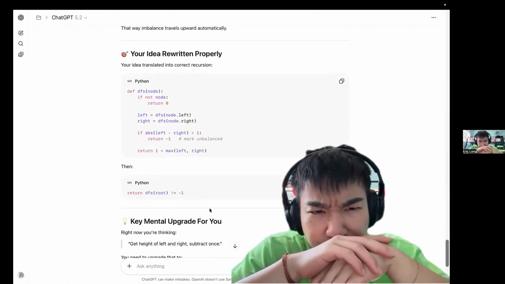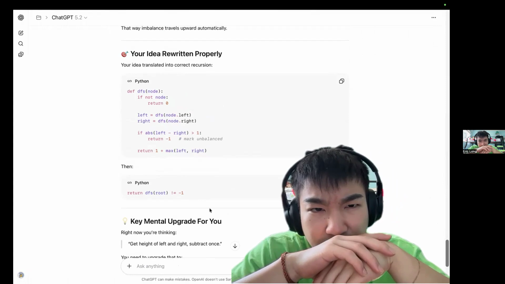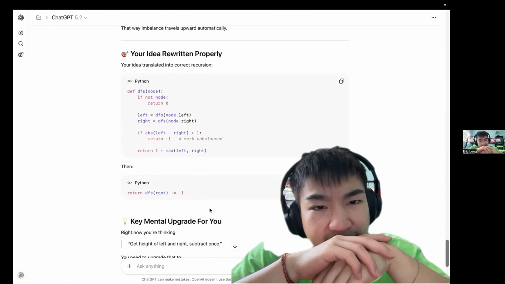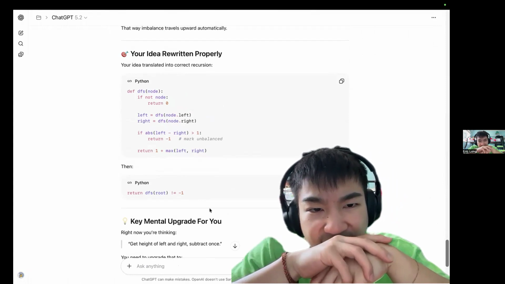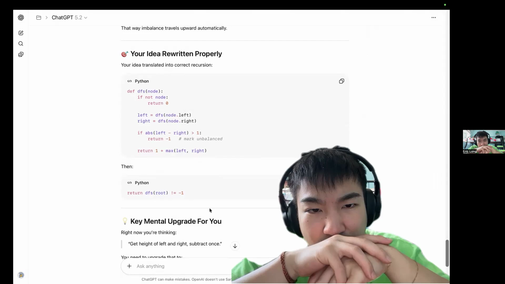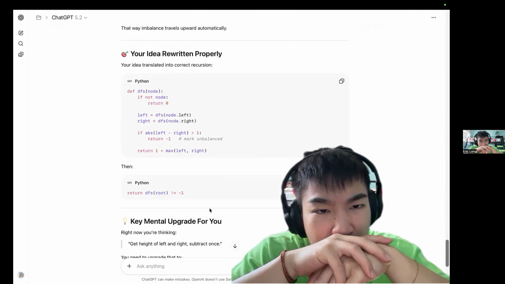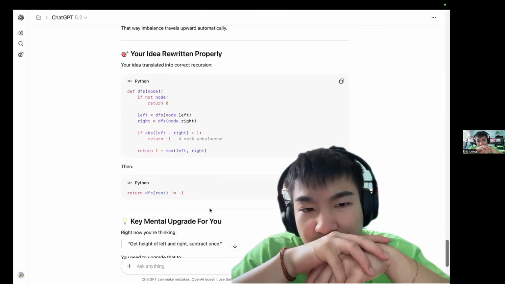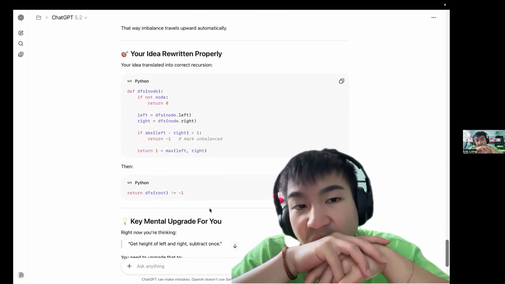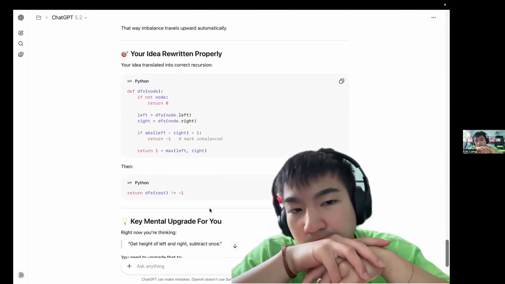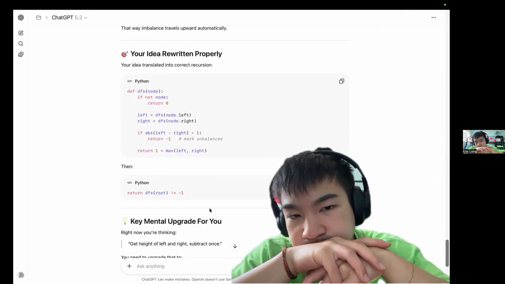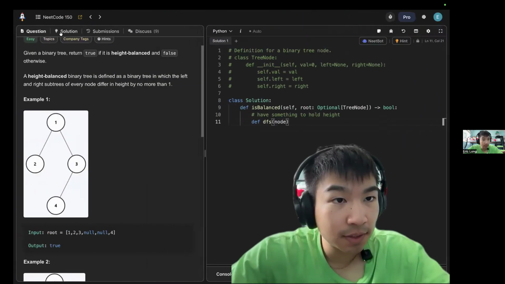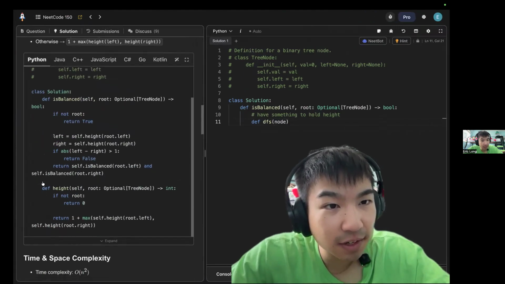How's that work? I just try to understand the solution here.